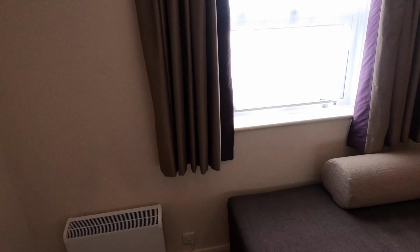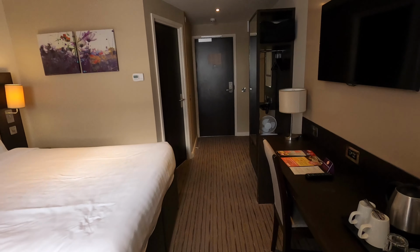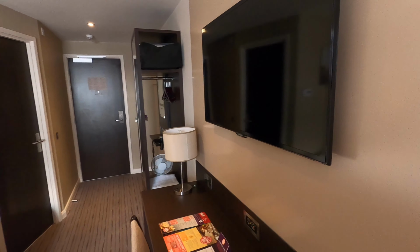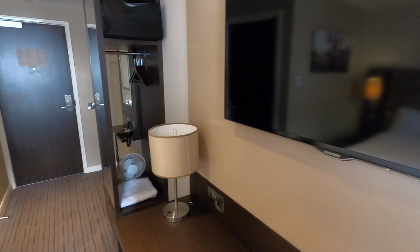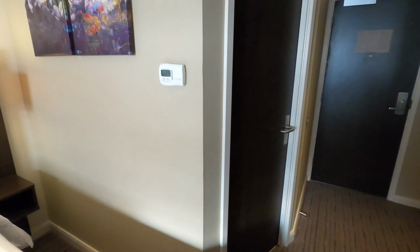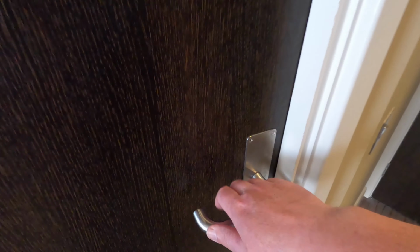We've got a lovely view straight over the marina. It's a ground floor room, but that's nice, isn't it? This area has all been regenerated. I've never been to Hartlepool before, so we're just here to explore, see somewhere new. Can't get abroad, let's explore the UK. So there's a flat screen Samsung TV, and that's about it for now. So let's have a look at the bathroom.